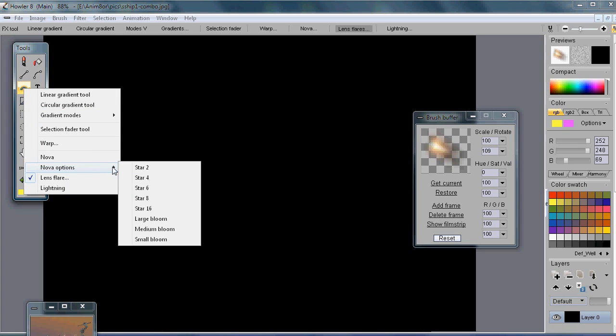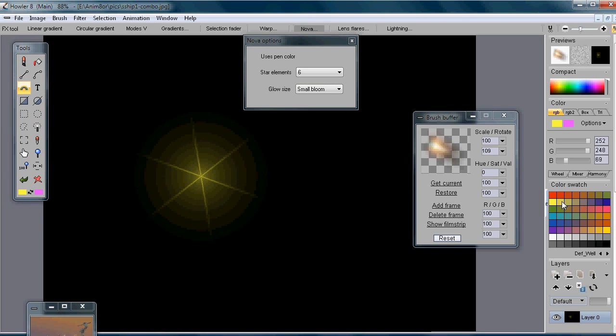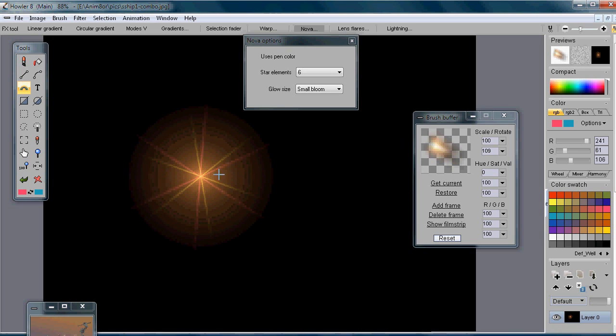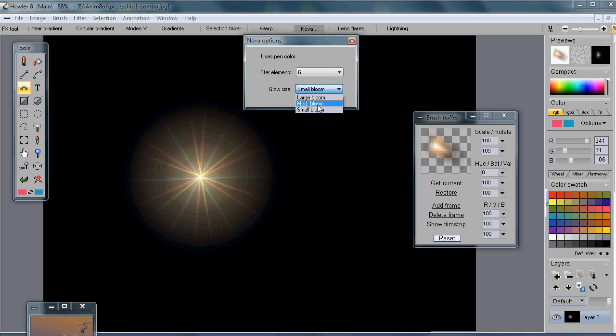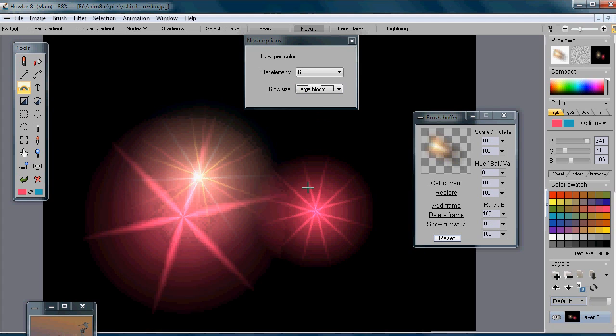With the Nova, you can set it to a couple of modes, the star 8 or 6 or so. And of course, you need the colors to be bright against the black background. So let's say primary color yellow or pinkish, and secondary color, right button there, with cyan. You can do all sorts of things here, but this is not what I'm looking for. I'm looking for a little bit more of a blur to that. So I may want to have a bigger bloom, medium bloom, and then let's do the large bloom.